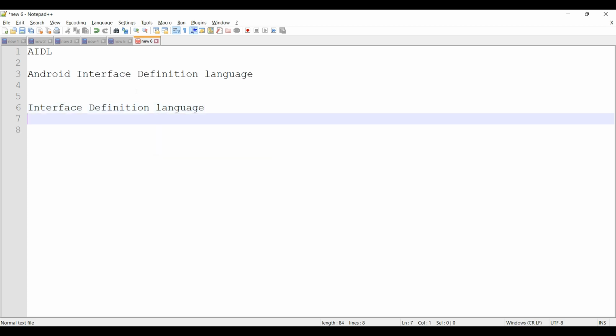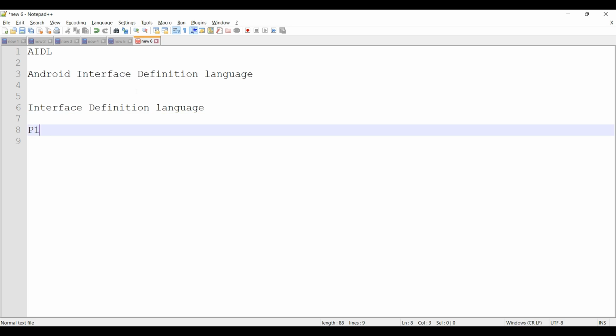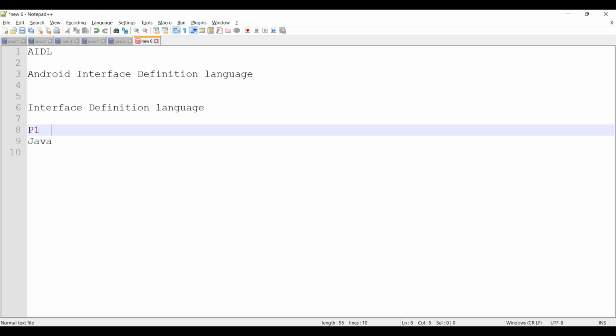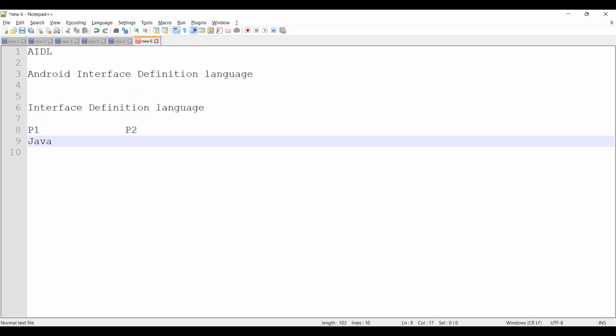Interface definition language is a generic term for a language that provides facility for a program written in one language to communicate with another program written in another language. That means we have program 1 written in Java, and program 2 written in .NET.